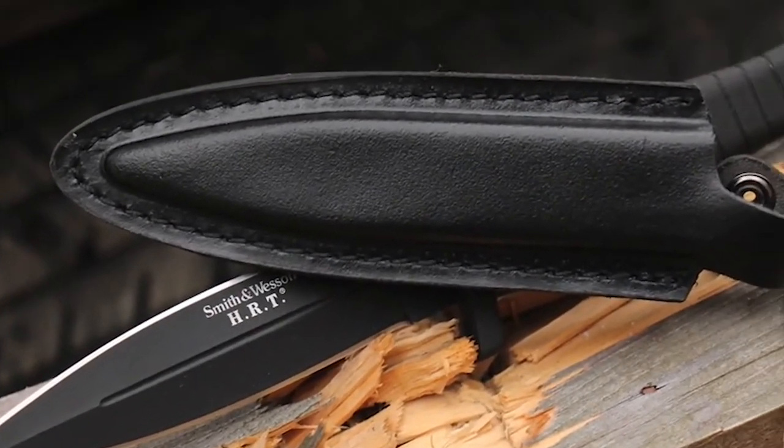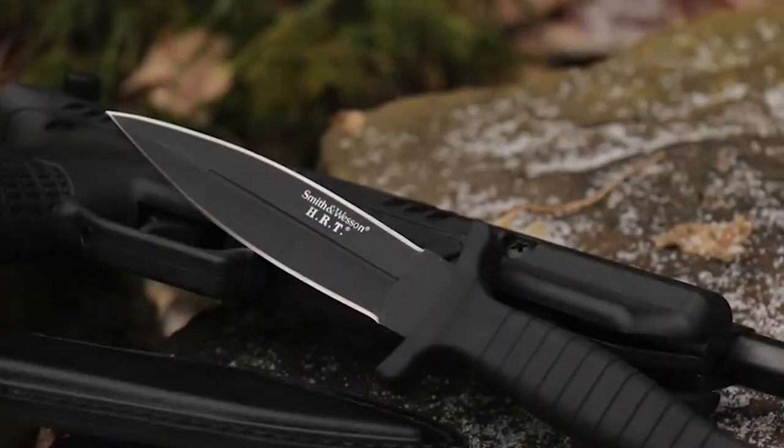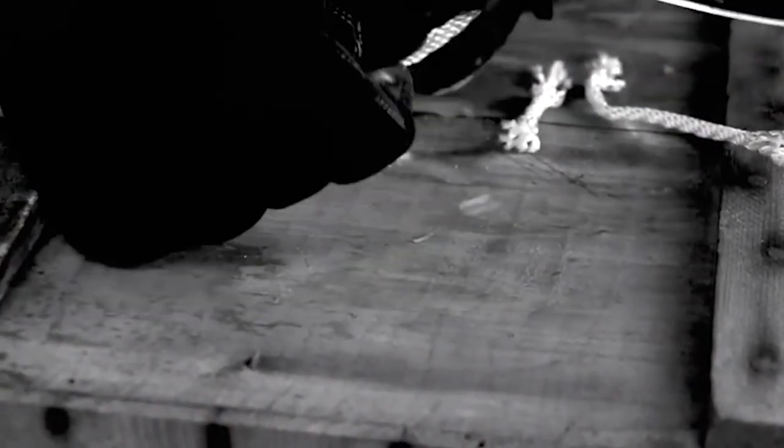A black leather boot sheath with reinforced stitching and sturdy steel clip provides discreet, ready access. A lightweight, tactical spear point blade, the SWHR-T9B is a quality cutting tool designed for professionals.